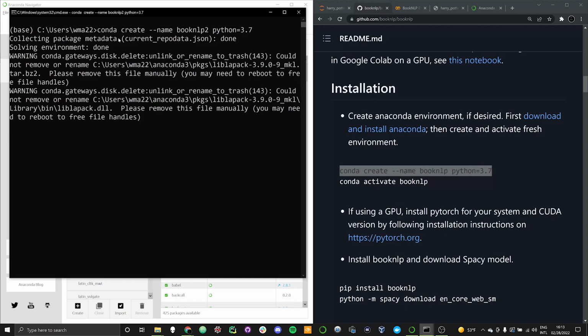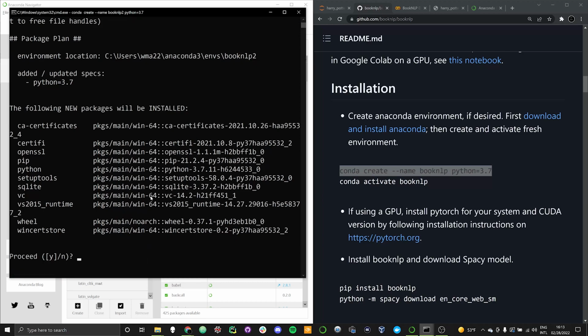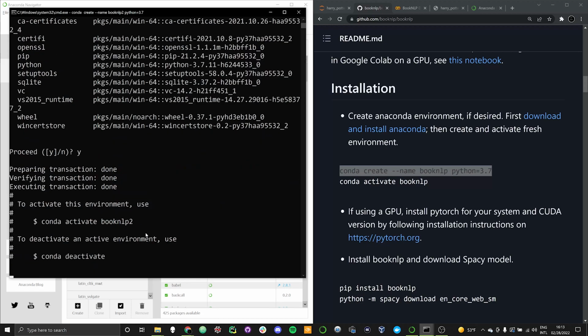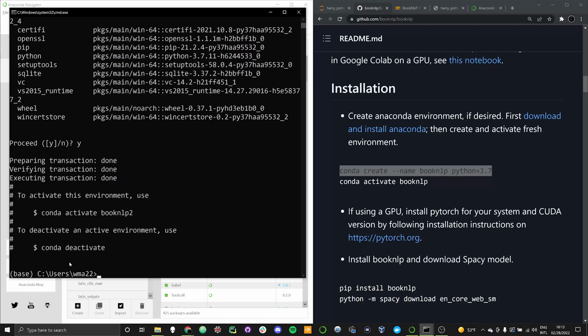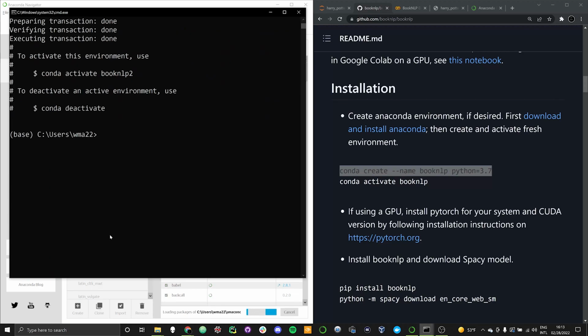And your computer, depending on how fast it is, what kind of processor you have, it might take a little bit of time. What this is going to simply tell us is that we need to install all these new packages. We're going to hit Y for yes, and hit enter. And again, this will take just a few more seconds, and we should have the environment essentially set up, and we do. So now that we have it set up, we need to activate it.